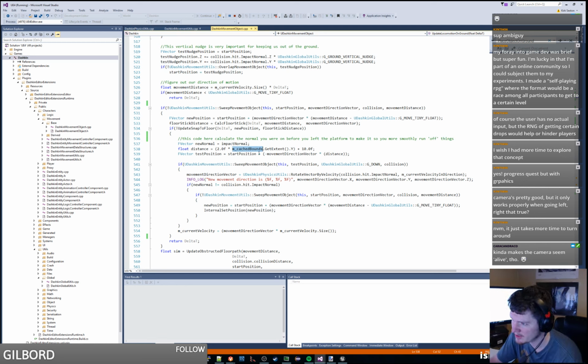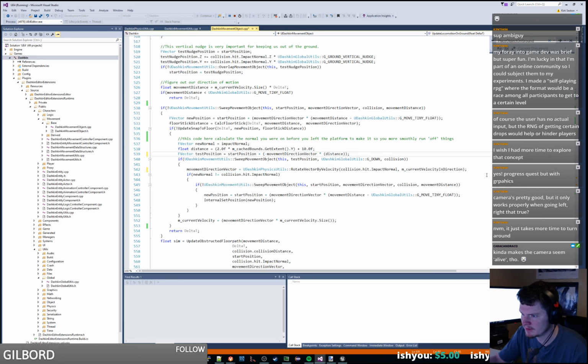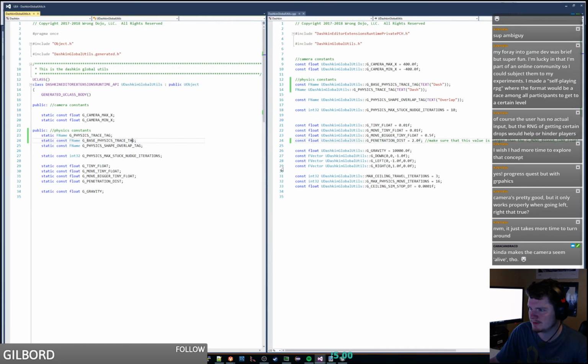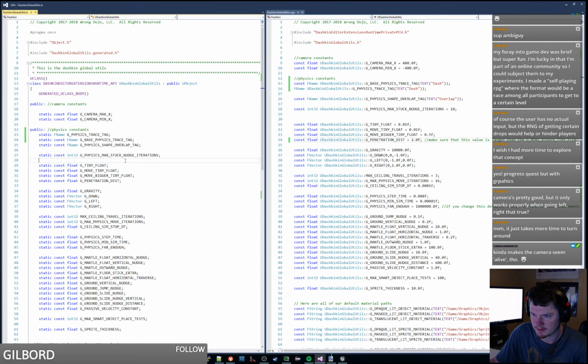So we're grabbing the extents of your character in the y direction, adding a small constant to it, then getting the normal at that location and rotating our vector based on that. And then we're actually moving ourselves in another direction as well. We probably have to do that for everything, so we might have to come back and do that. Anyway, let's at least throw that in our constants.